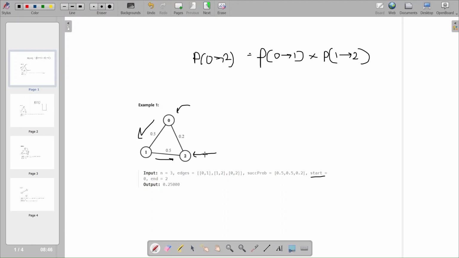In this case, the answer is 0.25 because 0.5 is multiplied with 0.5, which is 1 by 4. Here we do not need to find the path, we just have to find the probability.